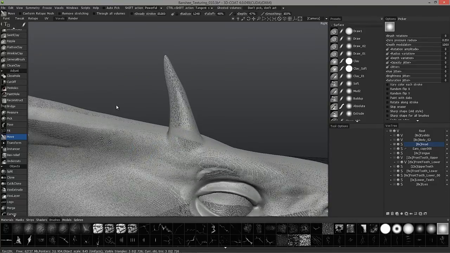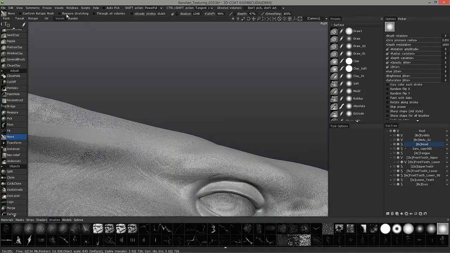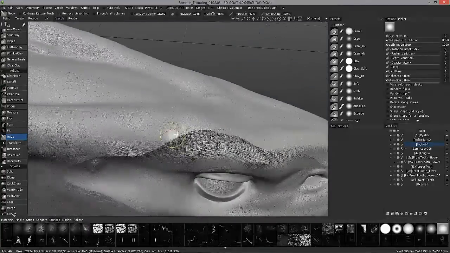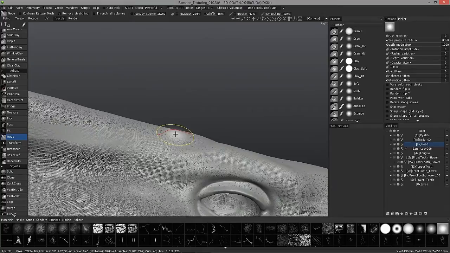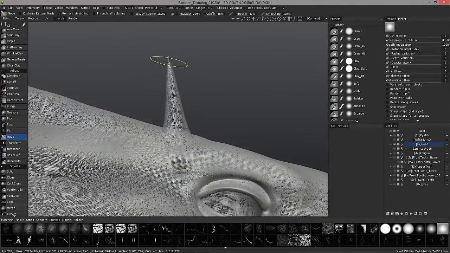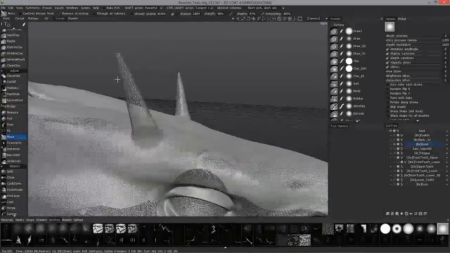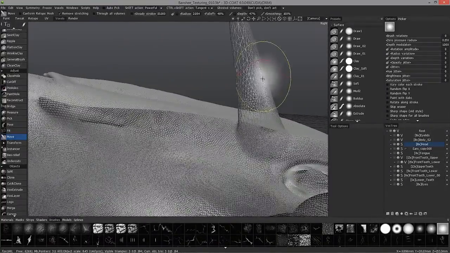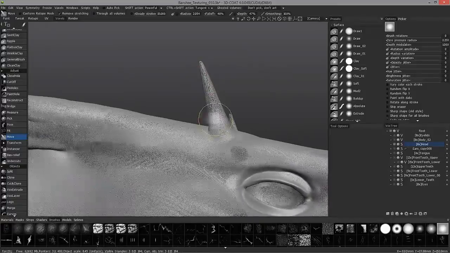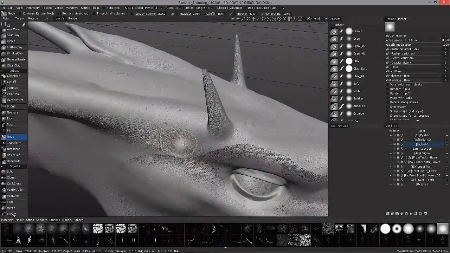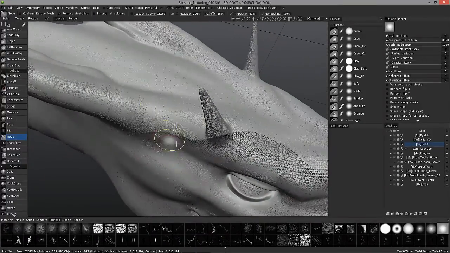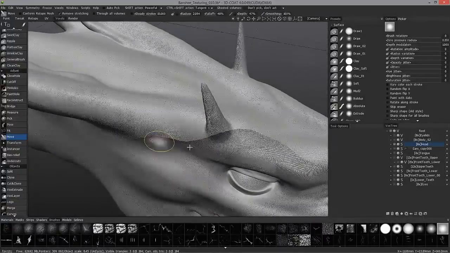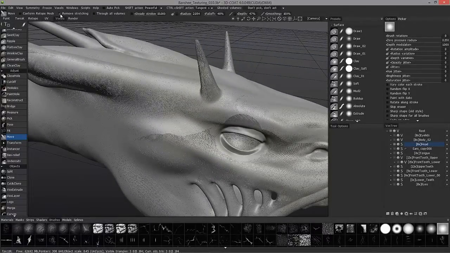So I'll undo that one time or a few times here. I'm going to check this, and what it's going to do is it's going to decimate once I finish my stroke. Okay, you can see it stretching, and then as soon as I let up, watch, it decimates to eliminate the stretching problem. And it only does it in this area where I worked. But if you go back to brushing and so on, and you notice a little pause that's getting annoying, it's probably because you have remove stretching on. So you want to undo that.